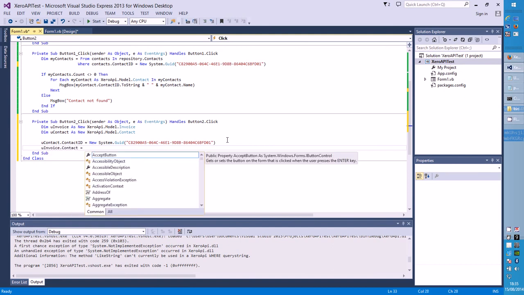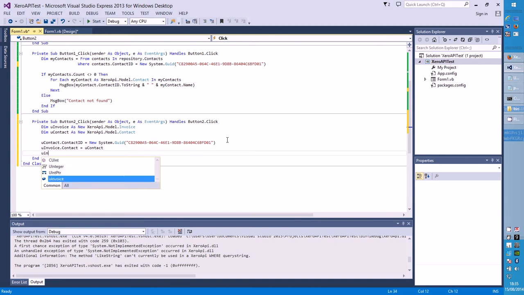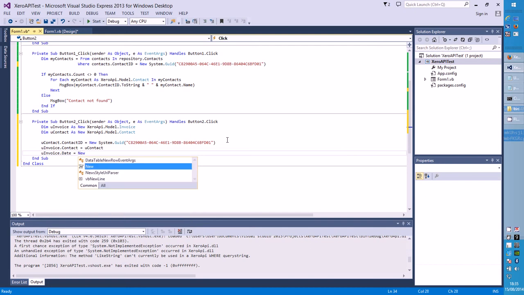So this assigns the invoice to the above contact. And I'm going to assign it today's date for the invoice.